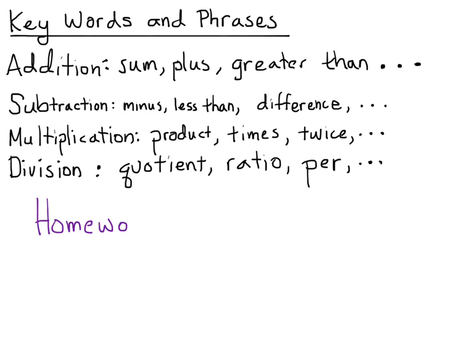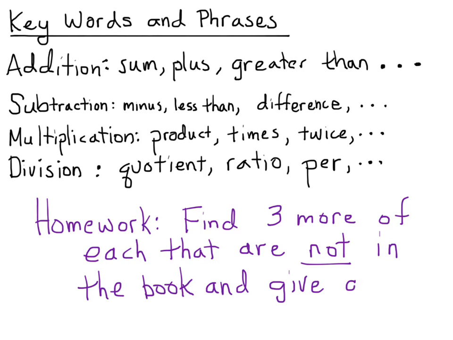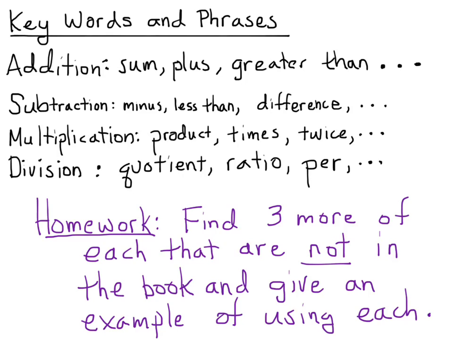All right, which one is the numerator and which one is the denominator? You have to be very careful when you're reading. Okay, so part of your homework is I want you to find 3 more of these that are not in the book and give an example using each.